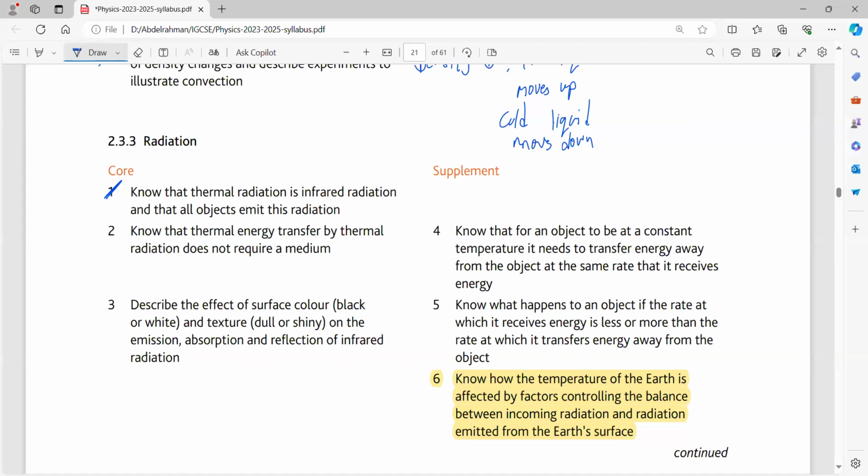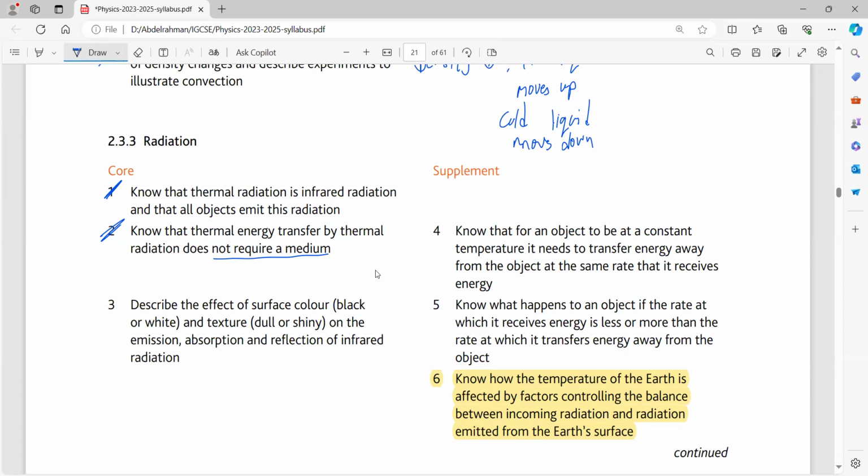It is the only type of heat transfer that does not require a medium. Why? Because it is an electromagnetic wave, and electromagnetic waves can move in a vacuum. The sun, for example, heats up the earth. The sun heats up the earth using what? Using infrared radiation. It also lights up the earth; we receive the light using light radiation, and that's why we have to differentiate. We have to say that the heat is the infrared radiation.